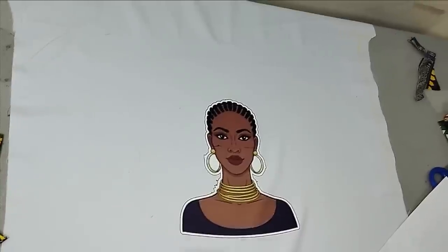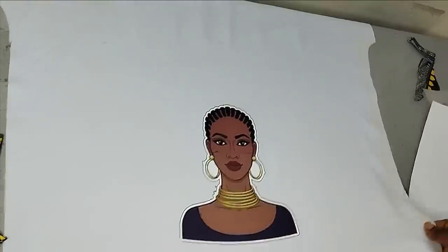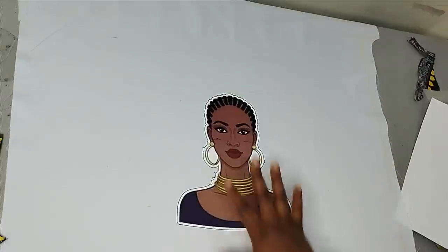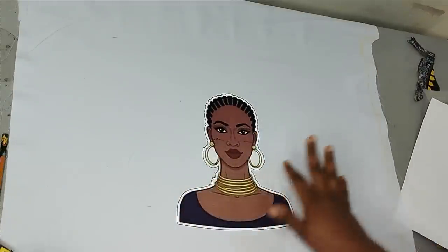After pressing your heat on it, just wait for it to cool, and then you peel it off. After peeling it off, you have it like this on your fabric. Like I said, I have a detailed tutorial on how you can do this. It's just the simple process that I have explained, but I don't want this video to be too long.